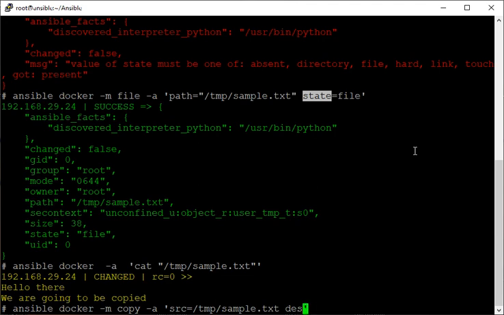Now my destination is somewhere else. For example, under /var/tmp, or under your /home, some user account, or maybe some application account that you are using. Okay, so let's place it under /var/tmp. So now that becomes my destination. But if I hit enter, would it work? See, we have already seen the example that source is by default the local. Okay, now let's hit enter.